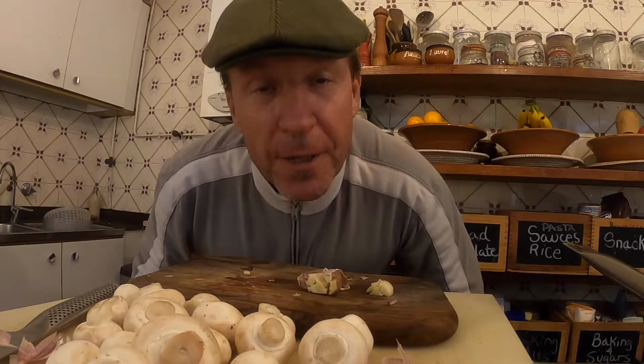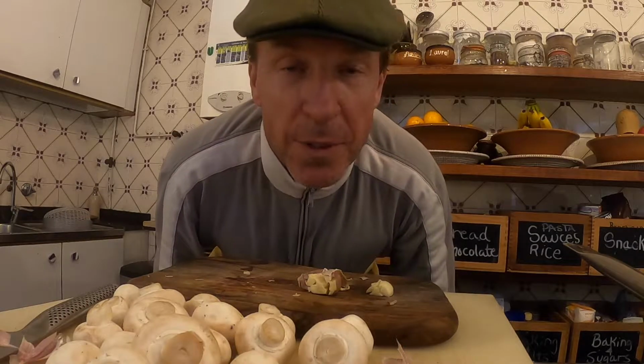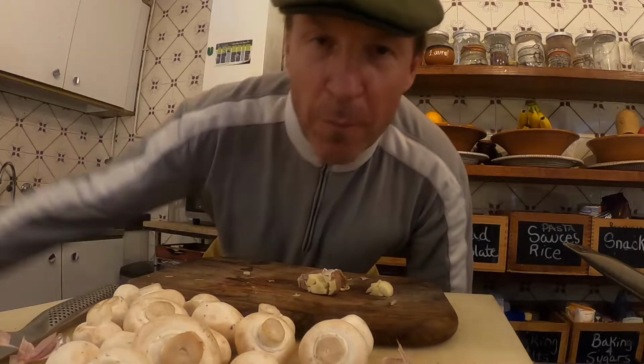Also, you know what I have to show you guys is my lovely little dog, Boutsa. Well, she's not so little, but she's almost 13 years old, and we love her so much.